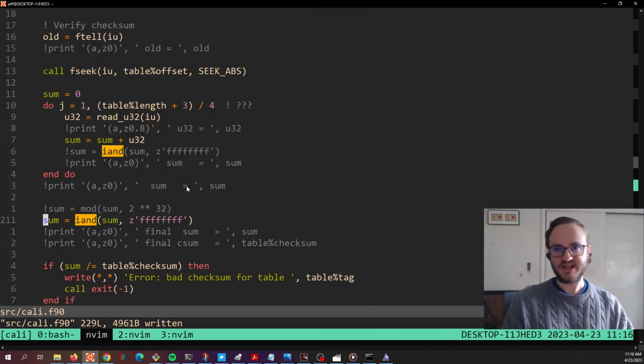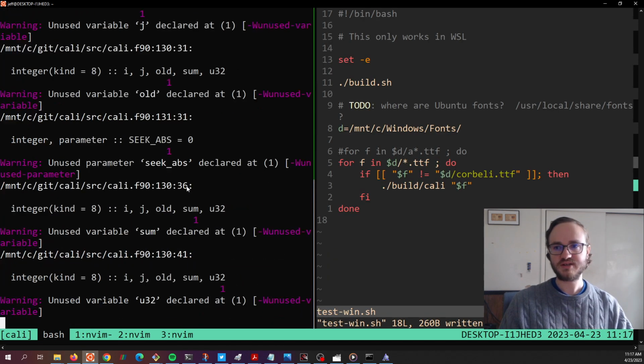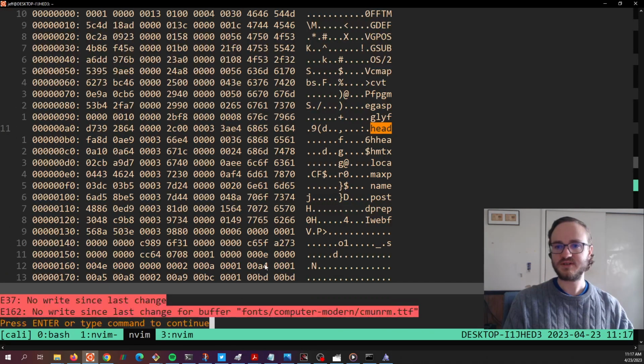But if I don't do it at all, this will break. Yeah, the very first file, it fails on the very first table. I think FFTM is the first table. I don't actually know. Aleph bold. So let's double check that just for fun.